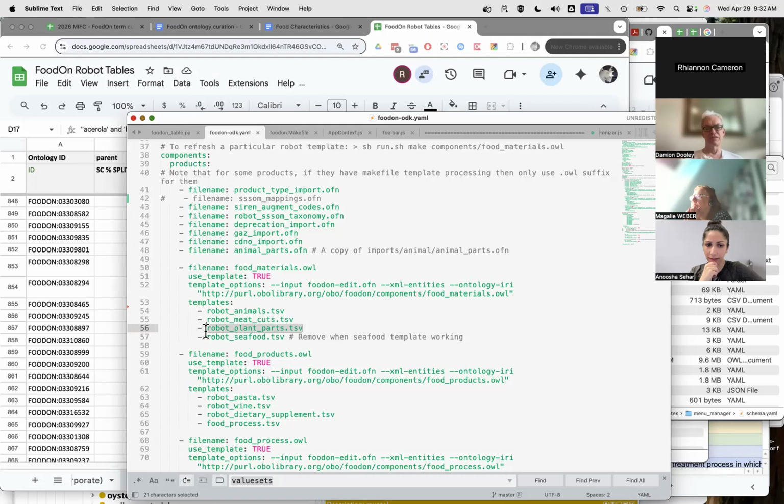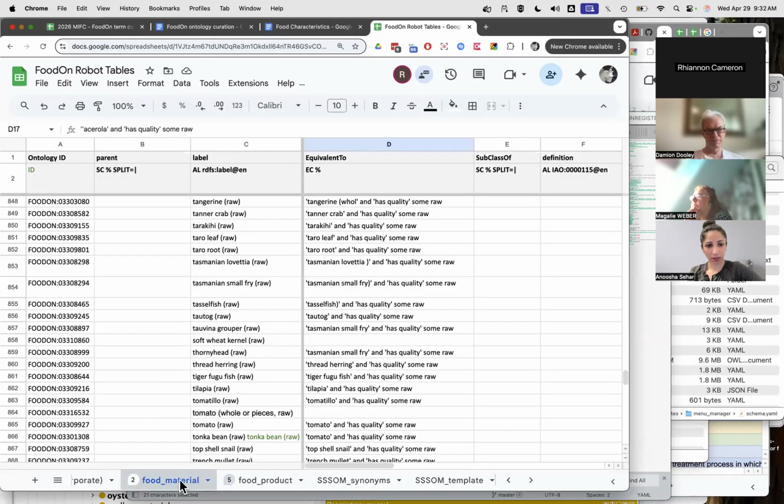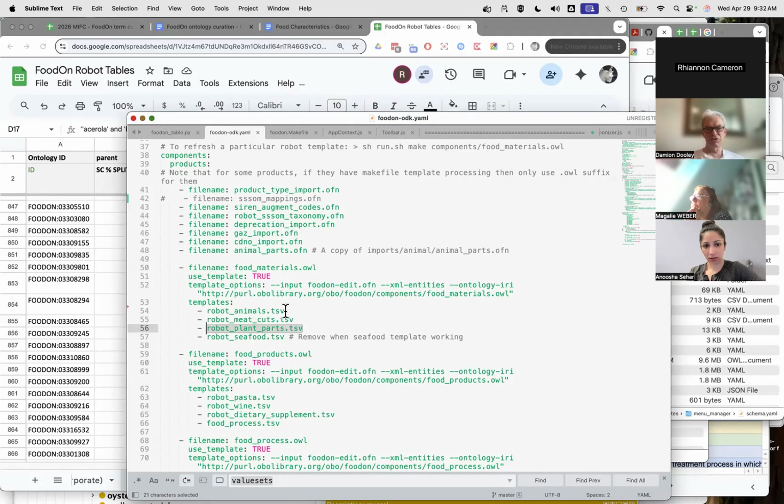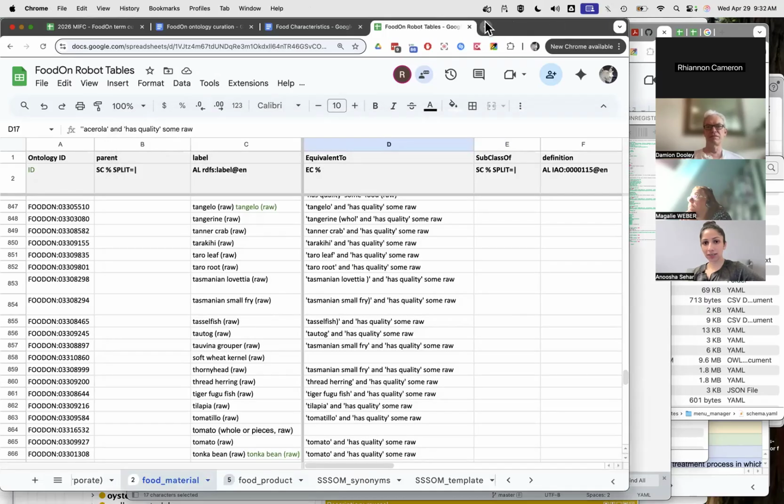That's still separate. Is that right? No, no, it is actually merged in. But I feel like the content in this tab which you're showing is different from the robot animals and all that stuff. There were two. There's another robot animal parts table that's not here. This was a shorter table. I'll show you. Rhiannon, you wanted to say something, I think?